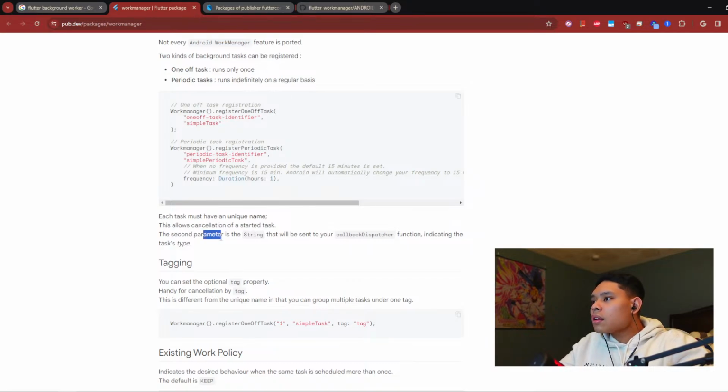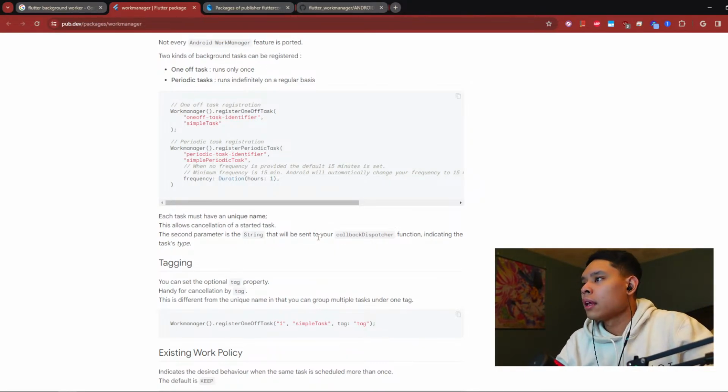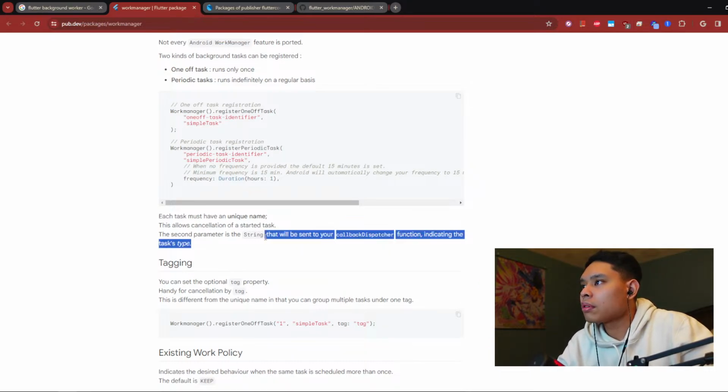The second parameter is a string that will be sent to your callback dispatcher indicating the task type. Okay.